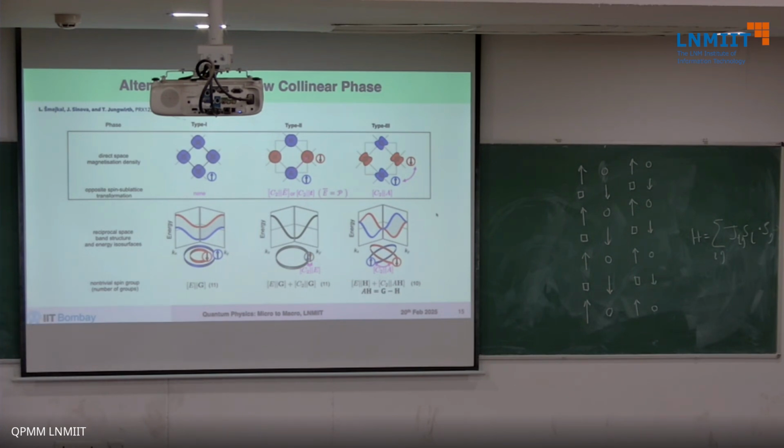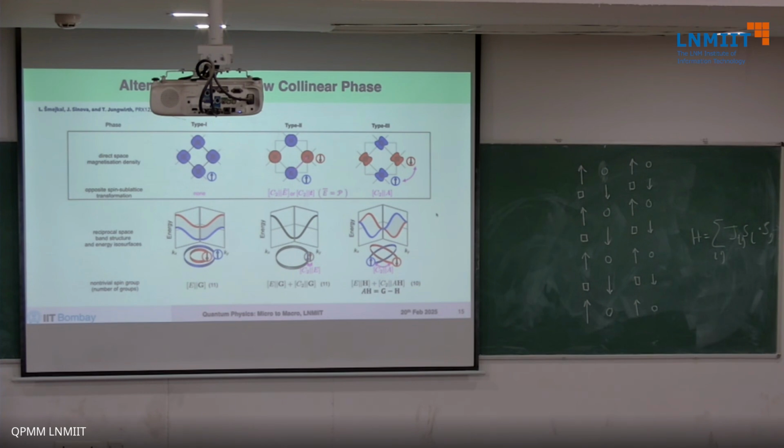Okay, so this is just another cartoon picture to show the same thing. If I have a ferromagnetic case, I cannot distinguish between this and this. These are all spin ups, right, all over the place. All the sublattices are spin up. However, if I have a conventional antiferromagnet, where one of the sublattices is spin up, the other is spin down, I can simply translate from here to go from spin up to down. Or I can do an inversion to get back from one sublattice to the other.